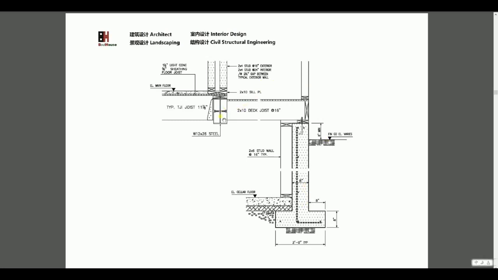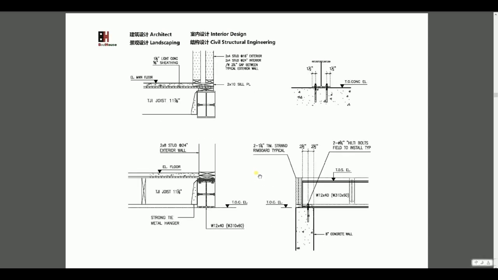This is another one, a setback from the basement. We use the steel beam. This steel beam is sitting on the foundation wall.